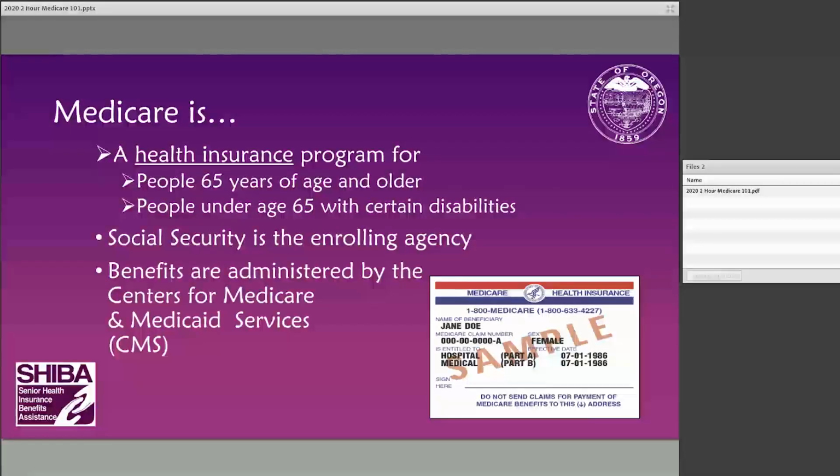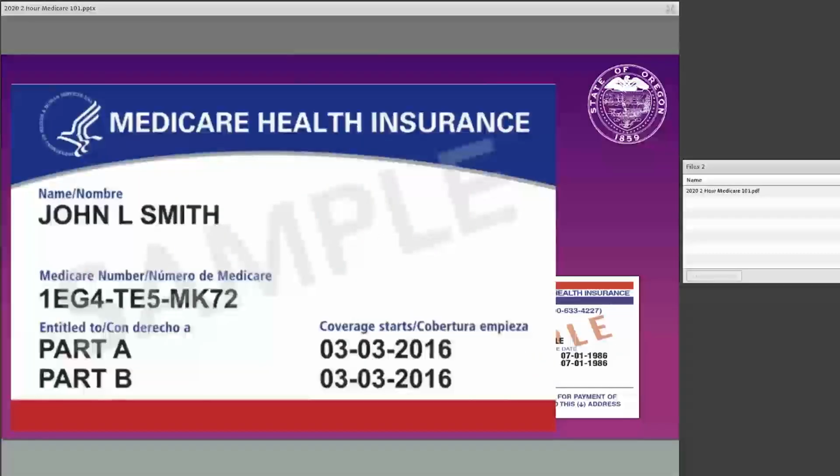The good news is the Affordable Care Act in 2010 said, we really need to do something about that old Medicare card. We're going to redesign it so that it's not as risky. So the new cards, which have all been distributed as of the end of 2018 and took effect January 1, 2020, don't have a signature, they don't have a gender, they don't have a Social Security number, they have what's called a Medicare Beneficiary ID.